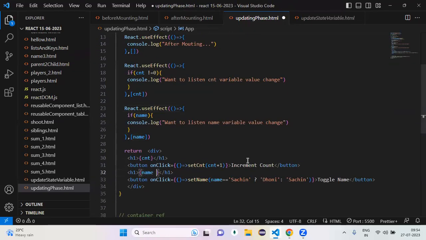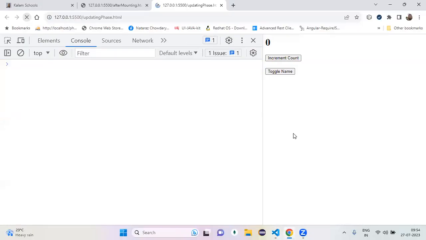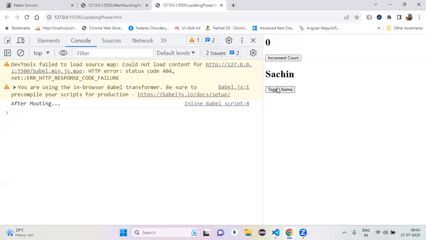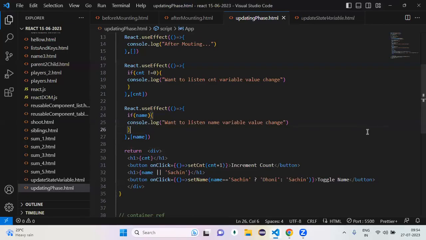Now see here. Whenever the name is not there, can I go with the default value Sachin here? Any problem? Now my name is not there, so it is Sachin. Now for every value it is going to update, agreed? Got my point? Everything you have to write. Why? Because there are no specific conditions provided. They provide only one hook. You are the person to handle all the phases by using that hook only. All agreed? Updating phase.